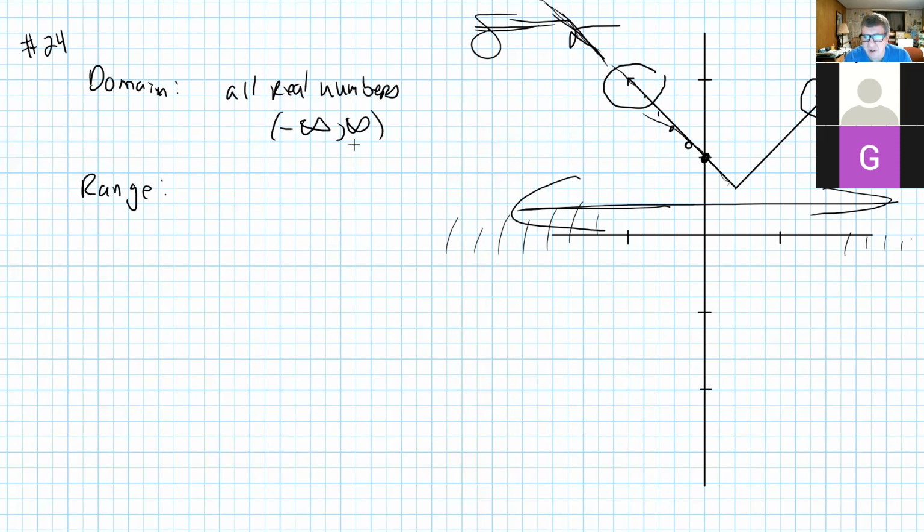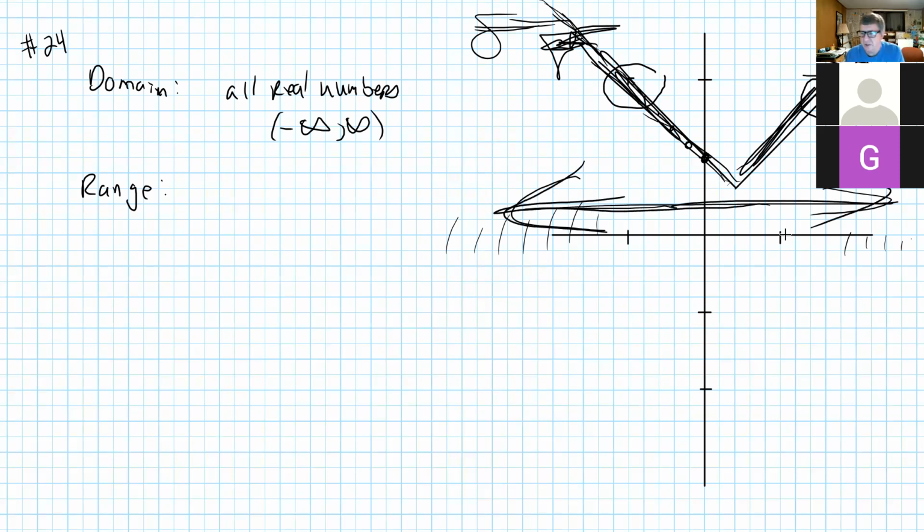and in interval notation, -infinity to +infinity. Even though it's going up, it's still going over to the left, and even though it's going up, it's still going over to the right. So it's going to continue in both directions in terms of x forever. Do you see that? Yes. Now, let's talk about the range.